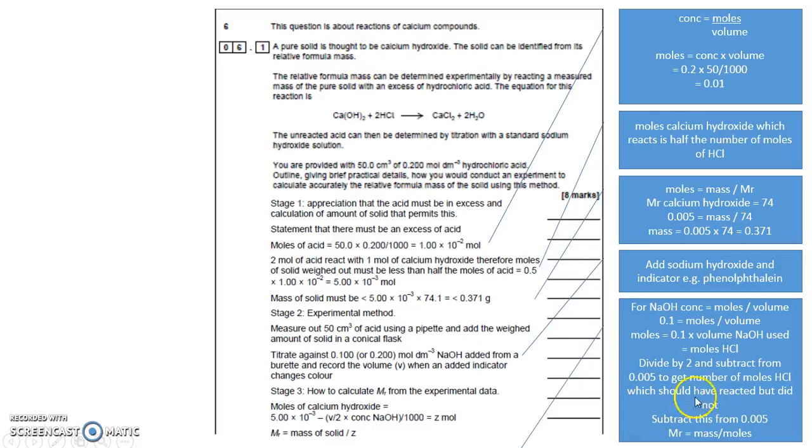and work out how much calcium hydroxide you've actually got in there. So you've worked out the number of moles of impurities, subtracted it from the mass that you have, and then you can use Mr as mass divided by moles to work it out. You can't actually work out the value, you've just got to explain what you're doing. Quite a difficult question that, so unlikely you're going to get all 8 marks, you might get a few along the way.